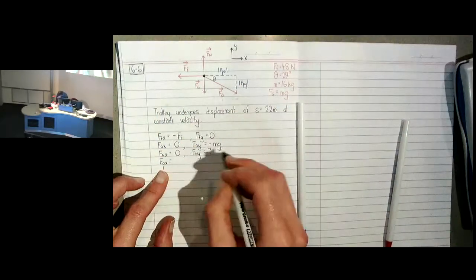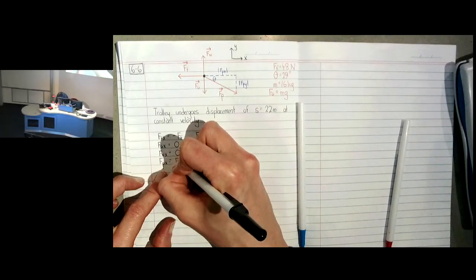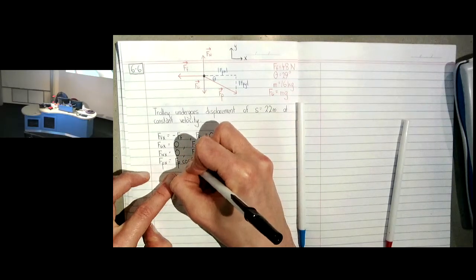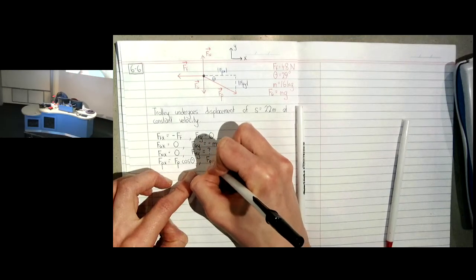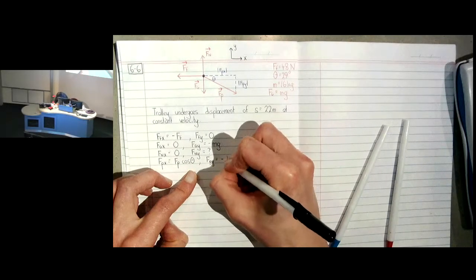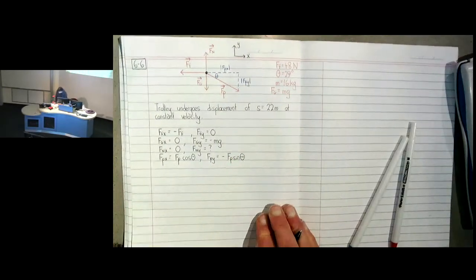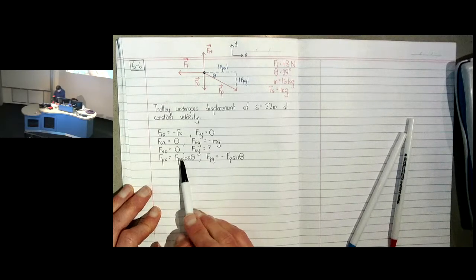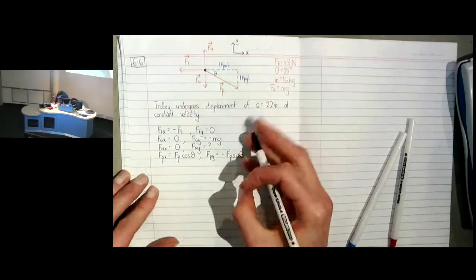So here the x component is going to be equal to the magnitude of the person's pushing force, which is the very thing that we're trying to calculate, times cos of theta. And the y component of that force is going to be minus Fp times sine theta. Minus because it's pointing in the negative y direction. Now this is the thing that we're trying to figure out, and we know pretty much everything else in the x direction.